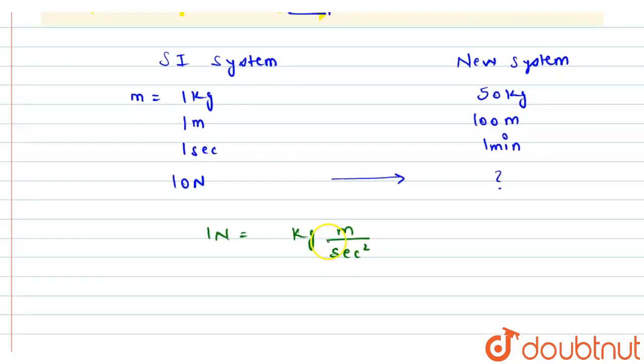So, let me just convert the magnitude part here. This unit will remain same, this magnitude. See, mass, we have to convert from 1 kg to 50 kg, so here, we have to just change the magnitude or the number part from 1 to 50. So let's just multiply both sides by 50.